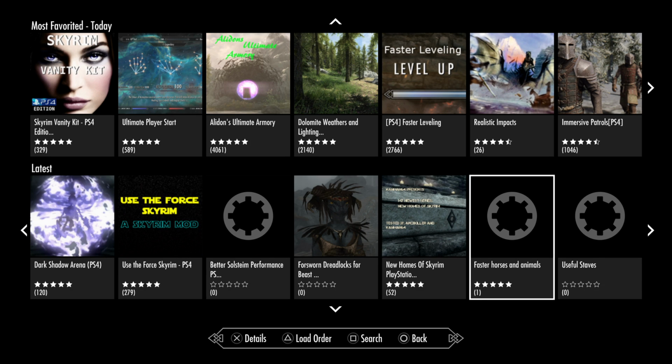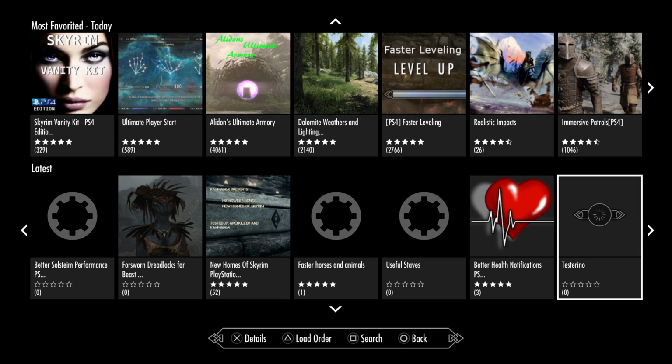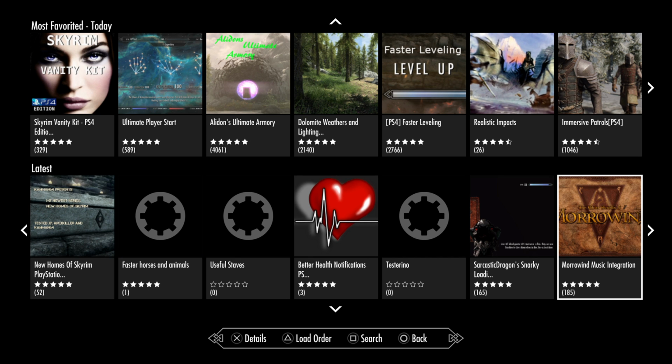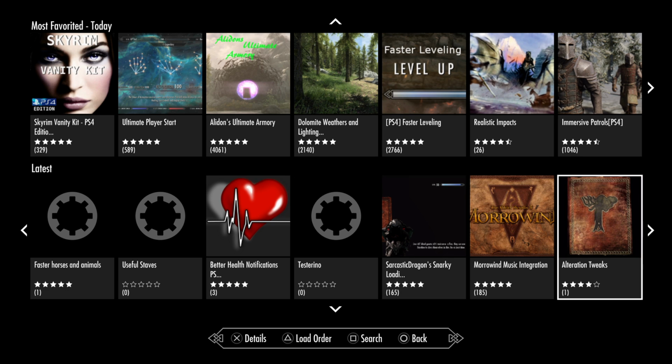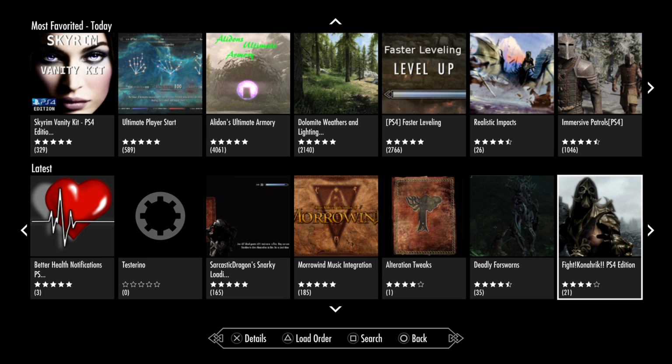Anyway, moving on: faster horses and animals, useful staves, better health notifications. We did actually cover this in the past. Testorino, okay. Sarcastic dragon snarky loading screens, been over that before. Morrowind music integration. This is exactly the same reason why I'm considering not covering these mods, because this is pretty much the same stuff as last week, or the week before, should I say. There doesn't seem to be too much of a change in most of the mods at the moment. Alteration tweaks, deadly Forsworn, and Fight Kornirith. Okay.